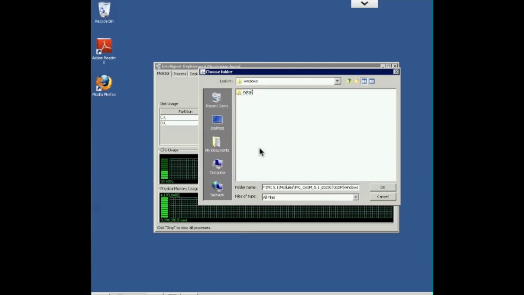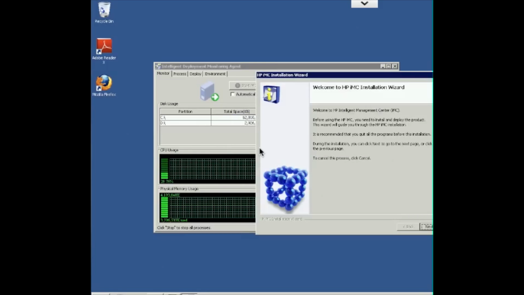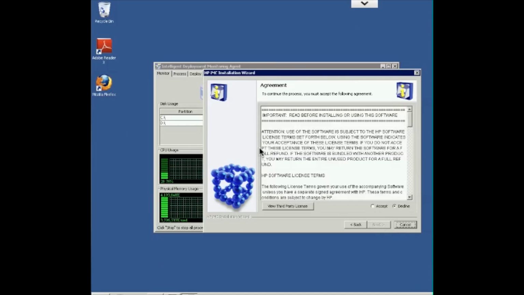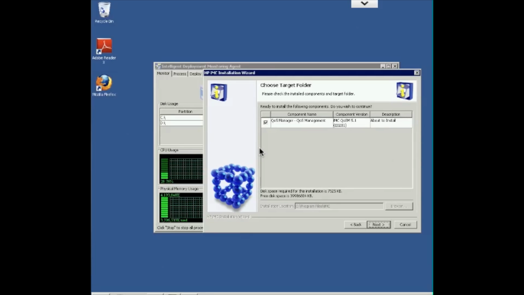So we'll click down in here to Windows. You'll see the install. We'll go ahead and click it. Hit OK, and it'll start the installation process. Again, it brings up the traditional installation windows that we've seen, and it'll ask us to accept the license agreement for this module. It's checking to see if there are already previously installed QoS Manager components, which there aren't, and it says we are just about to install it.